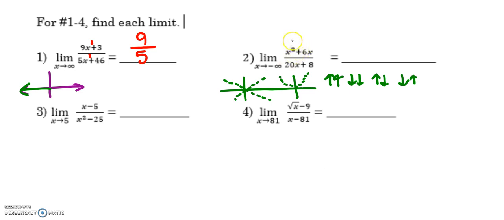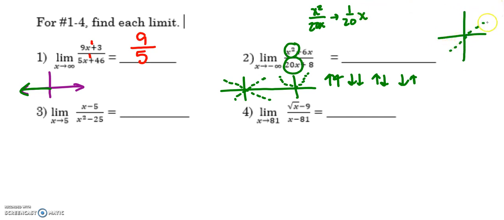So you can do the full long division if you want to, but also you can just tell yourself, okay, this is a quadratic, this is a linear. My first step in doing the division would be to say x squared divided by 20x, which leaves me with 1/20th x. I don't really care what the rest of this is. I just know that this is going to be my slope. So if I were to plot this, it's going to have a slope like this. So as x goes to negative infinity, my y values are going also down to negative infinity.